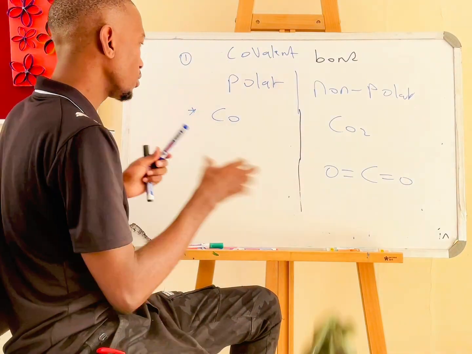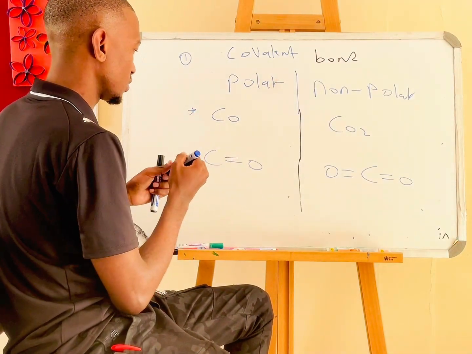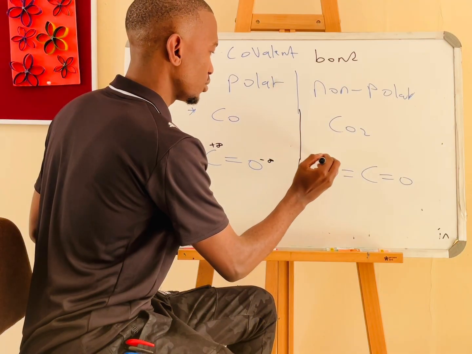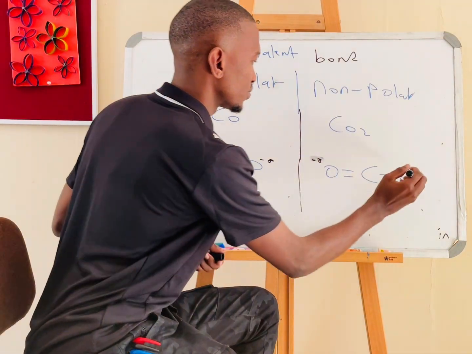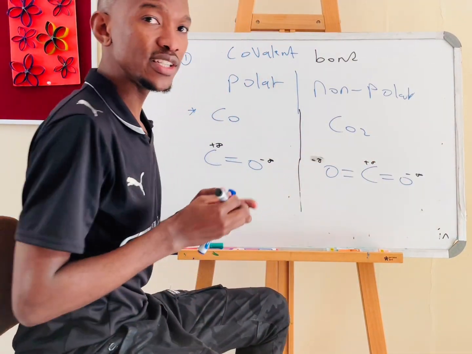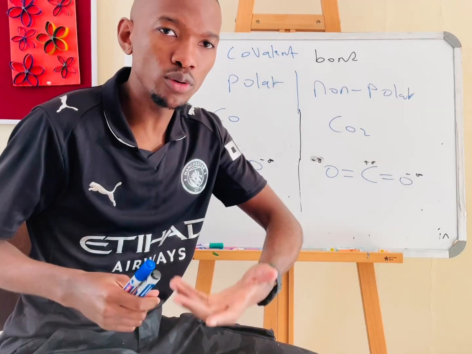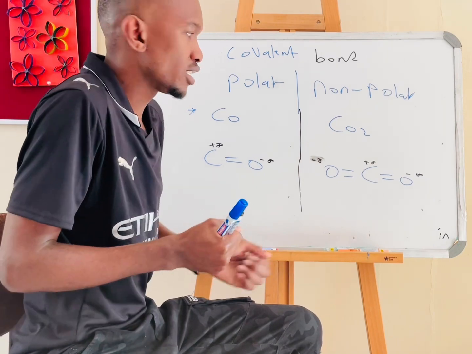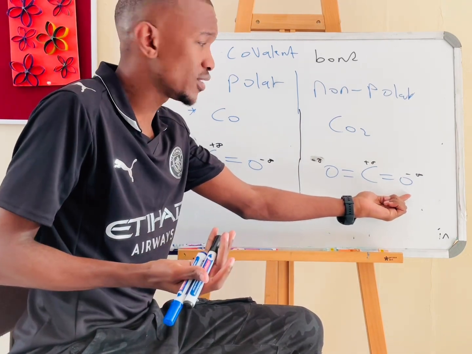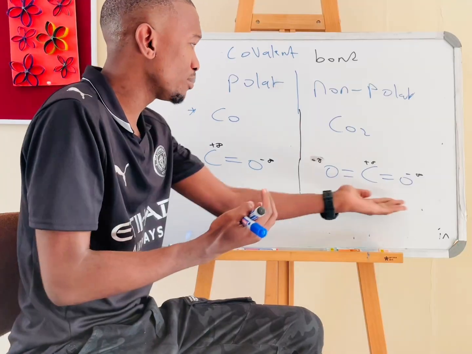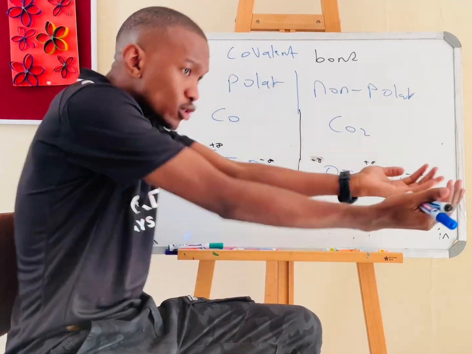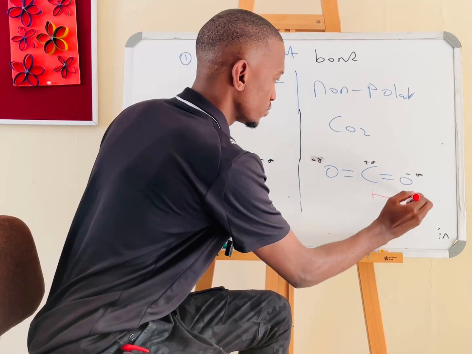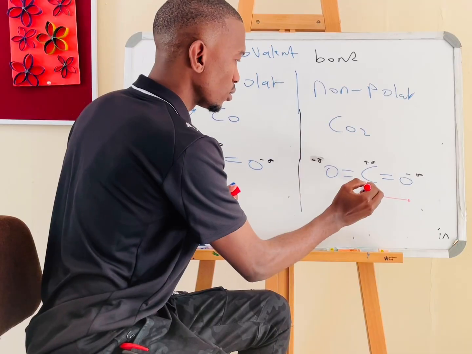Let me show you with carbon monoxide. Oxygen is partially negative, carbon partially positive. The goal of this is to show you what we call a dipole moment, which measures the polarity of a molecule in a substance. So you want to check which one is more electronegative. It's oxygen. Since oxygen has more electronegativity than carbon, it's going to pull those electrons. They are all nonmetals. This guy is going to pull electrons towards itself to say, come. So you're going to have something like this. You get? And then you're also going to have something like this.